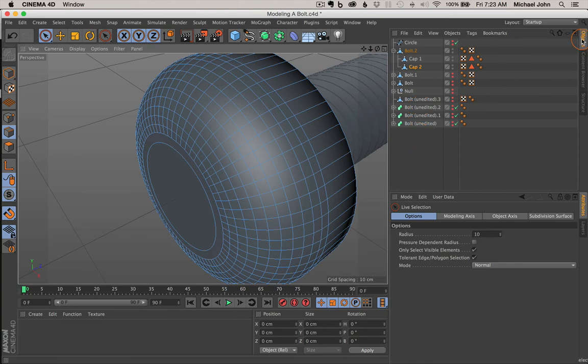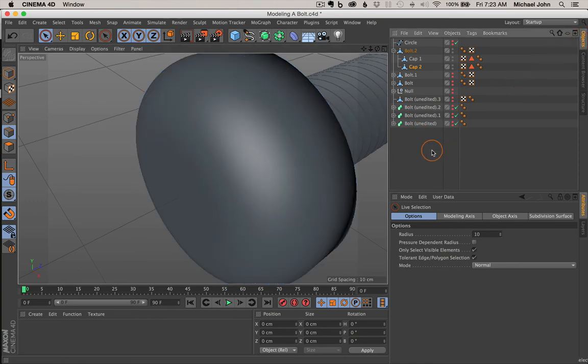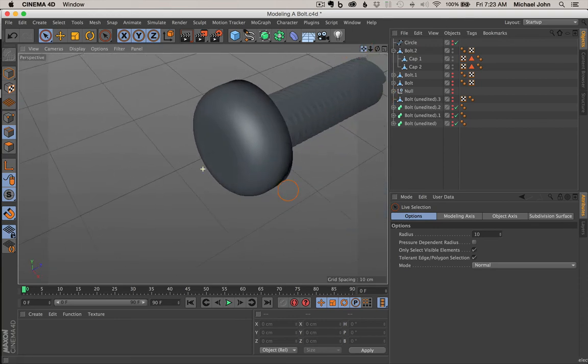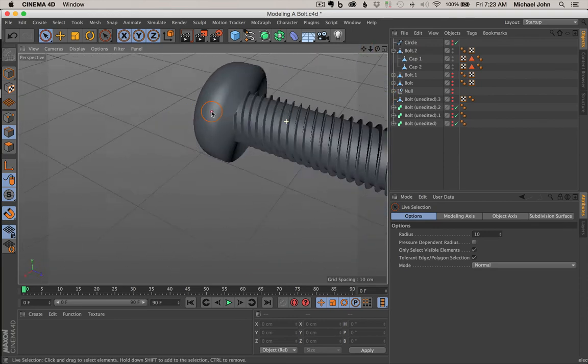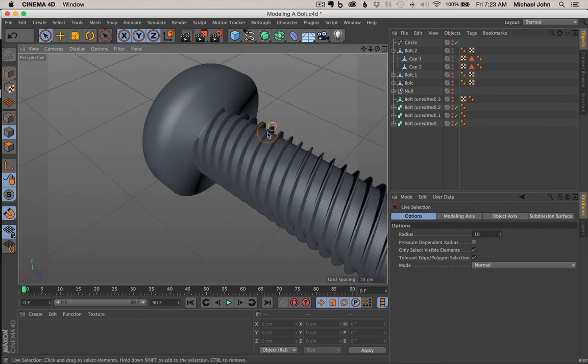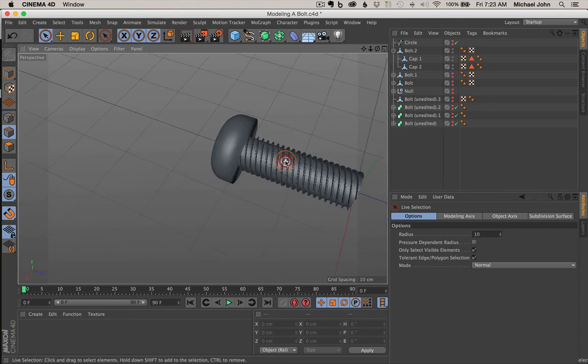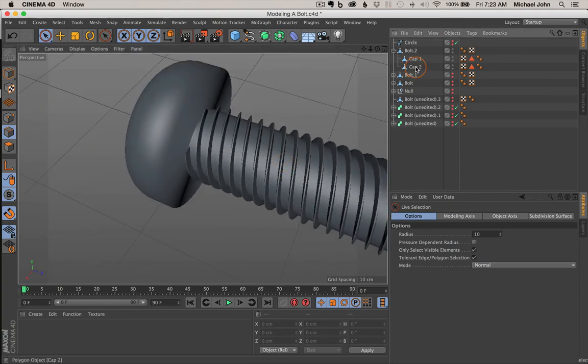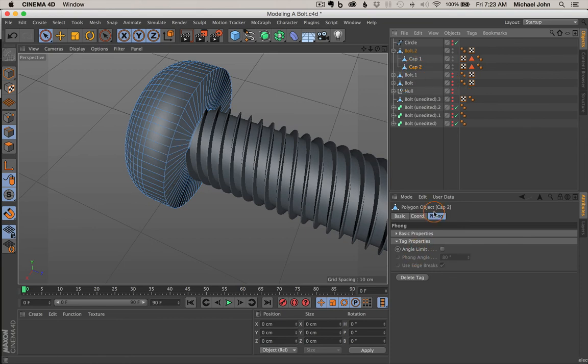And now I'm going to come back over here to my objects manager and just click off to deselect from the cap 2. Now I wanted to show you what's happening. We're still dealing with these Phong angles. Now there's two ways to deal with this. The first way is that we go to the cap 2 and we come to the Phong tab, and in the angle limit in the tag properties, we check this box.